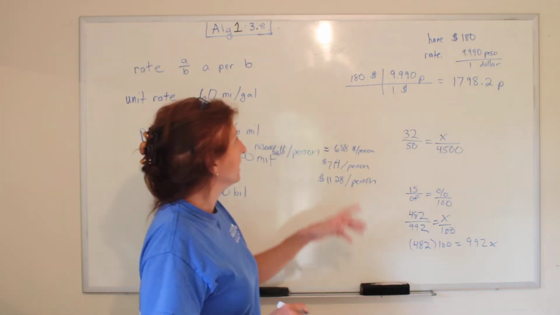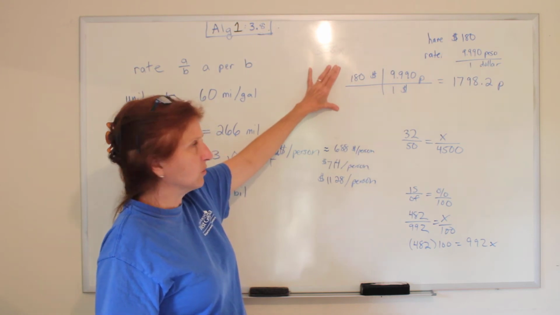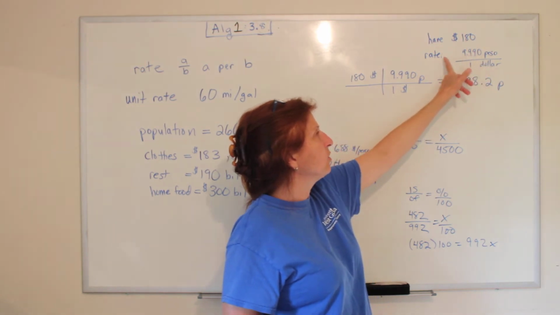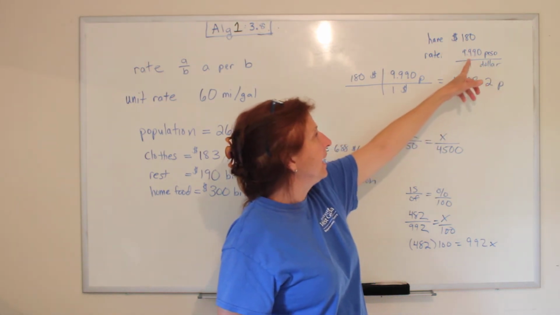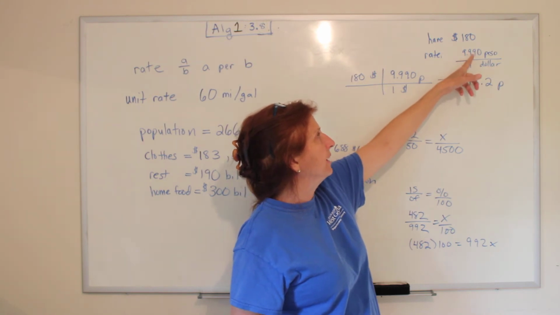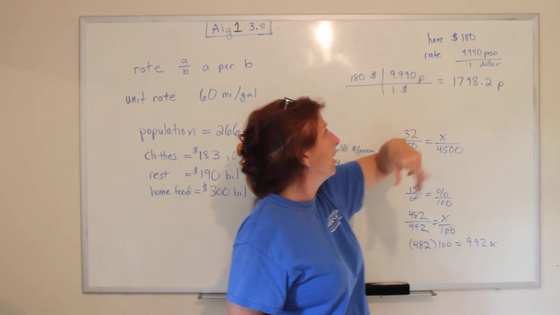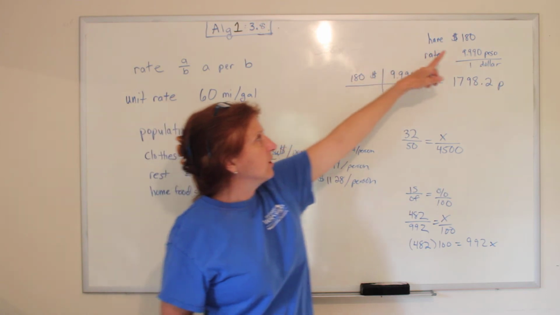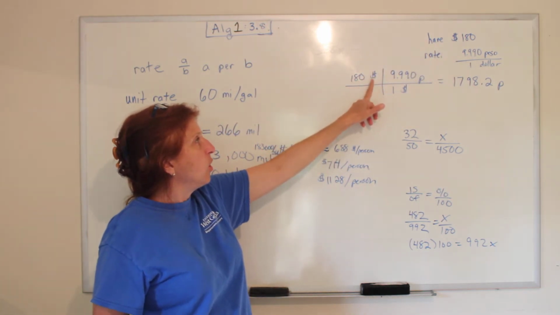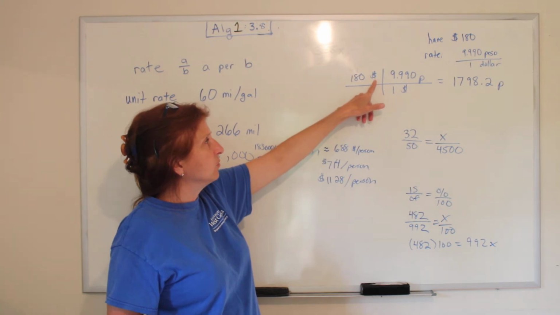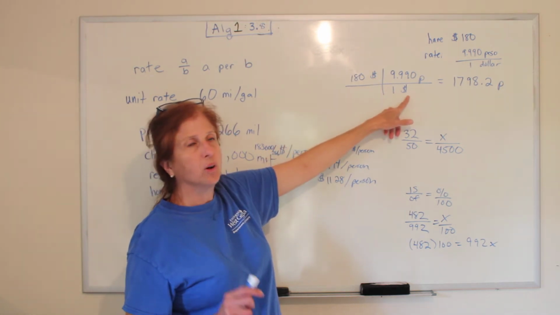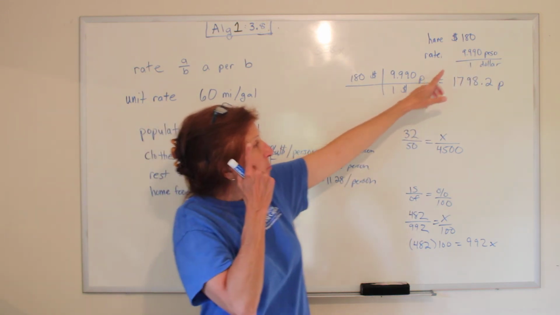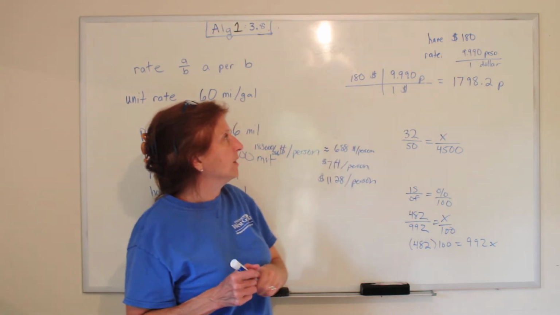All right, the next idea is what's called a conversion factor. The word problem says you have $180, you're going to Mexico and you want to change it into pesos, and the exchange rate is 9.99 pesos per dollar. Whenever you do a conversion factor, you start by writing down what you have. So I have $180, there it is, with the units. You write the units of what you have in the denominator because you want those to cancel out. And so dollars go in the denominator. Pesos go in the numerator because that's what I want to change to.